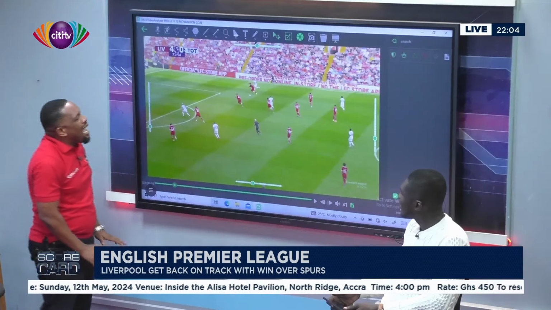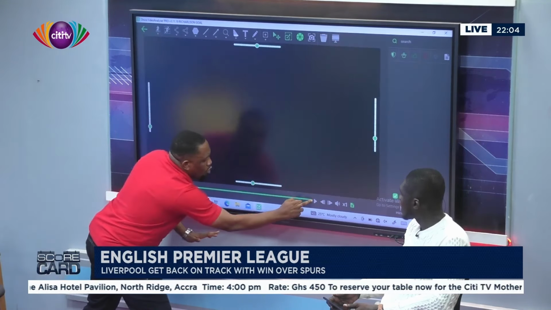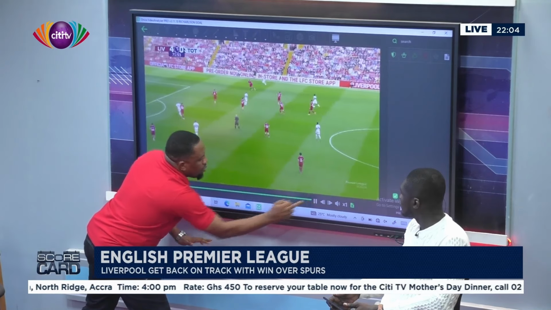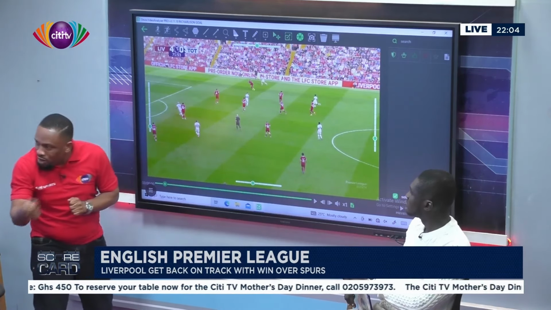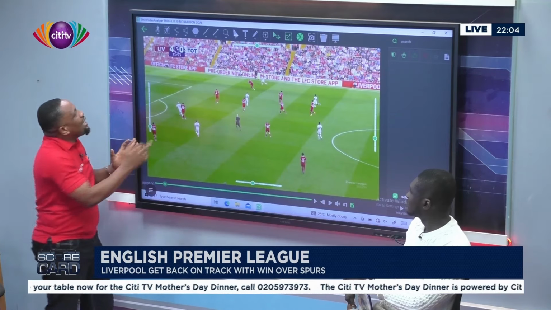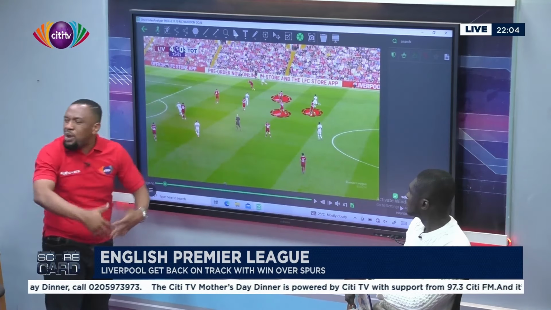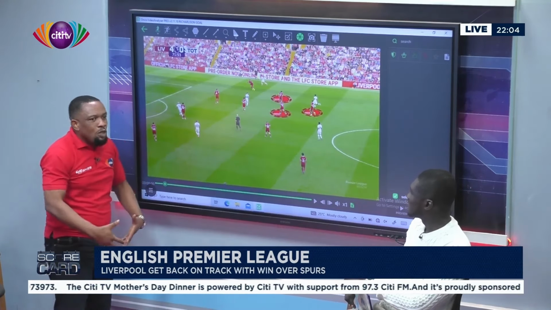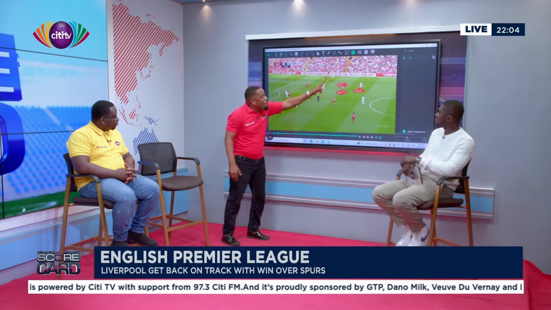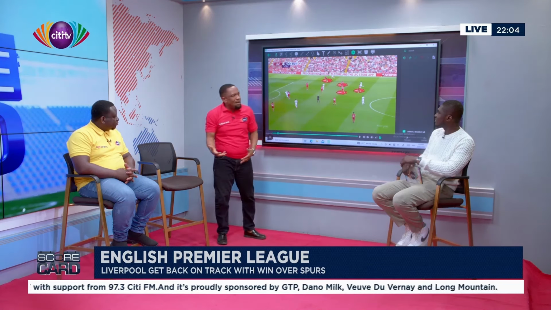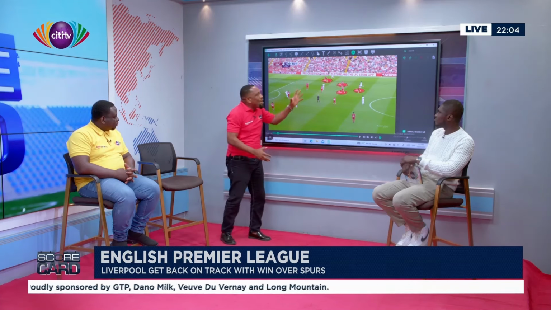Look at this. How on earth was this allowed to happen? Let me just draw it back a bit and then start it all over again. Pause. At this moment, Bissouma was waiting for the movement to execute the pass. Look at the Liverpool players there: 1, 2, 3. Nobody is pressing Bissouma. Somebody should be moving towards Bissouma. In their minds, they're up 4-0. So you could clearly see that Gomez is not a natural left-footed player. If that was Robertson, he deals with that because he understands the body orientation better. But look at Gomez, he was struggling.